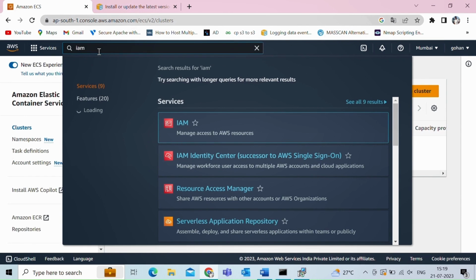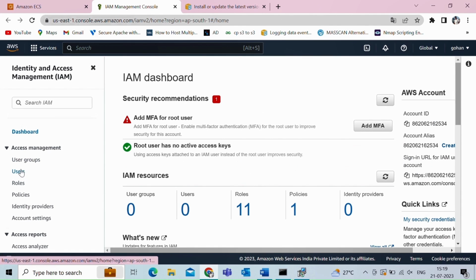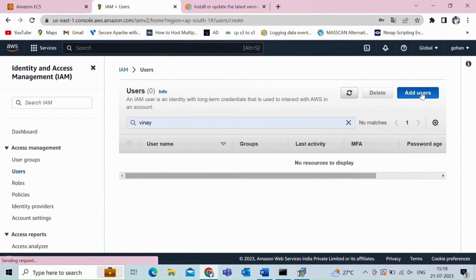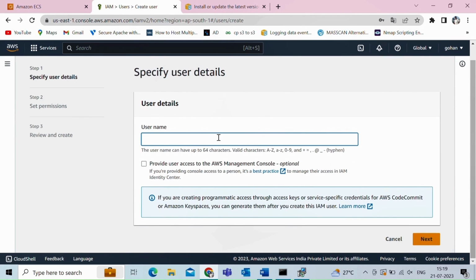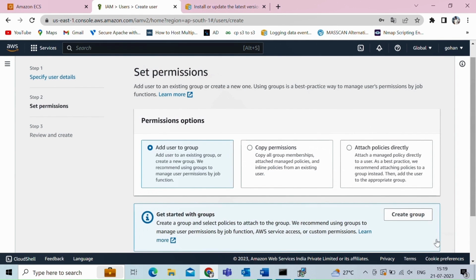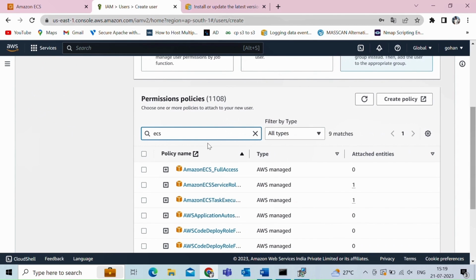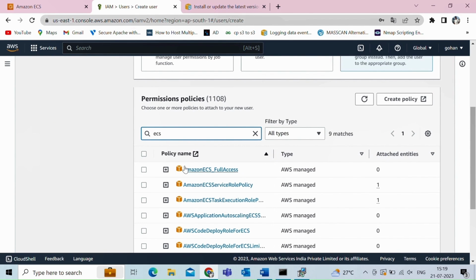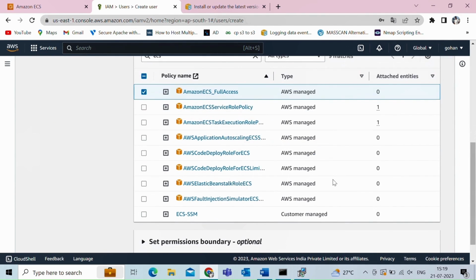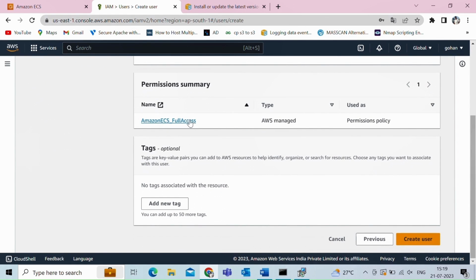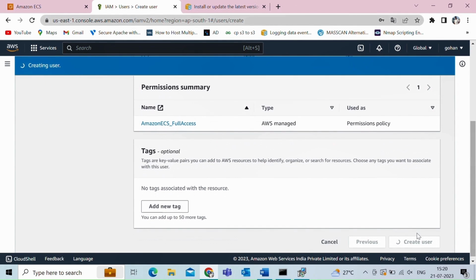Meanwhile, we will create one IAM role and AWS policy for accessing ECS containers. I have created one AWS user and given ECS full permissions.